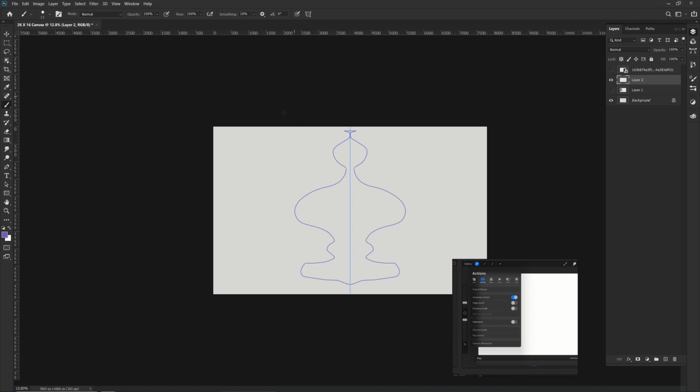That's your symmetry tool. It's under brush. I don't think it's under any other tool. It really isn't. I think the only instance is the brush tool that would need to use that for some reason. That's the only way they have a symmetry tool, which is kind of strange, but I didn't make the program, so I'm just showing you where it is.